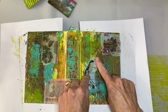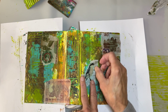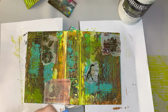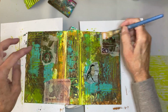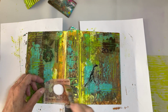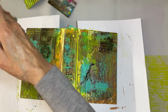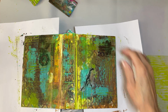Somewhere, maybe there. Okay, that might look good. So I'm going to use a little bit of matte medium. Like how that's going so far.